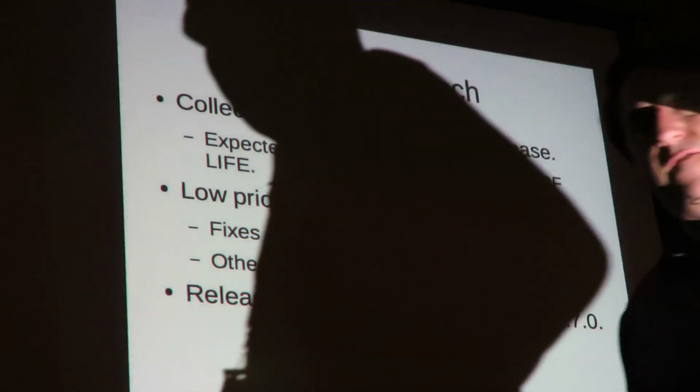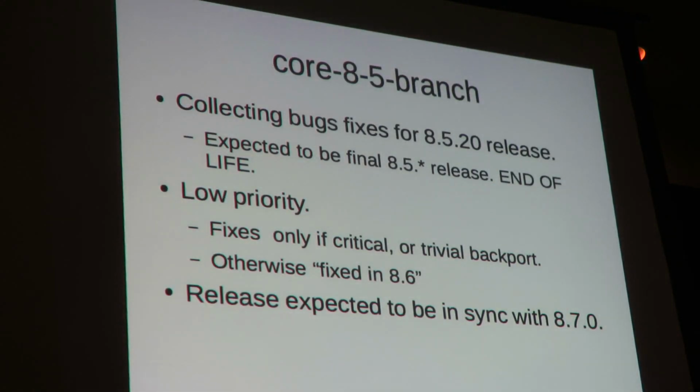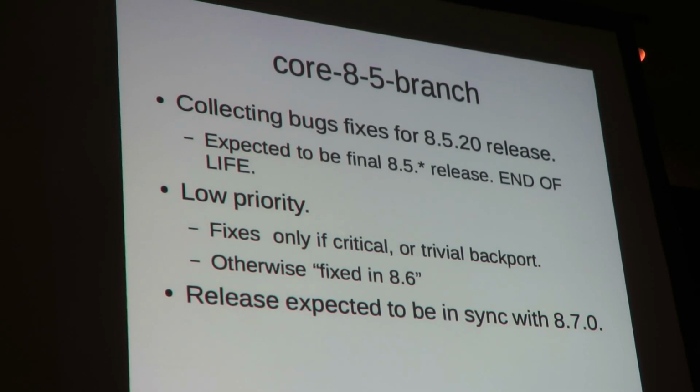Talk a little bit about the state of the Fossil. This is the repository where development continues, and in Fossil development we work on branches. Different release sequences come from different branches, so I want to mention a few of the key ones. The core 8.5 branch still exists. It is collecting bug fixes for the eventual one-day release of 8.5.20, which will be the last one. This is not the main focus of development.